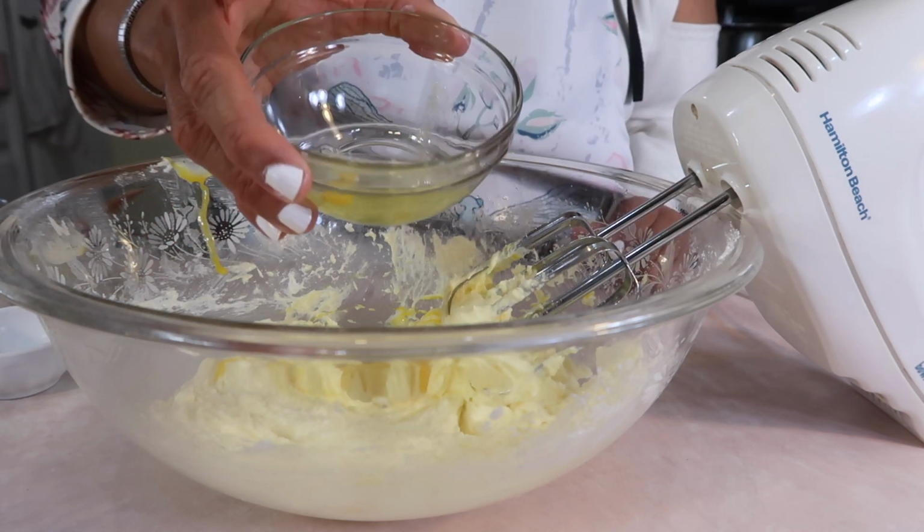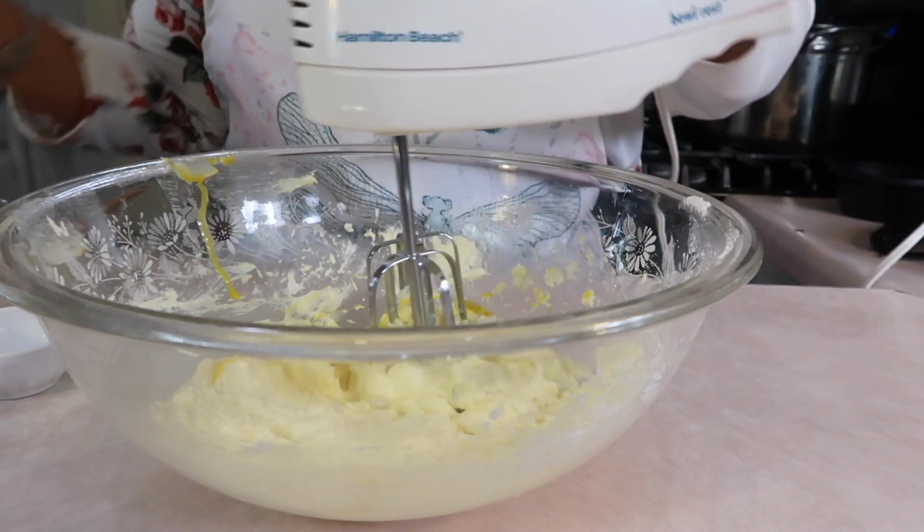See the white right here? I'm gonna set that aside so Jory can make one of his healthy omelets.